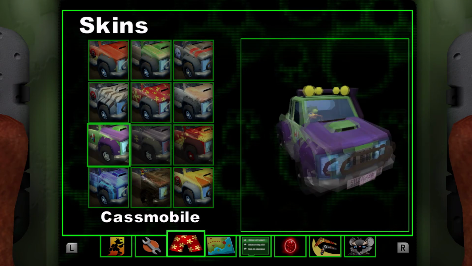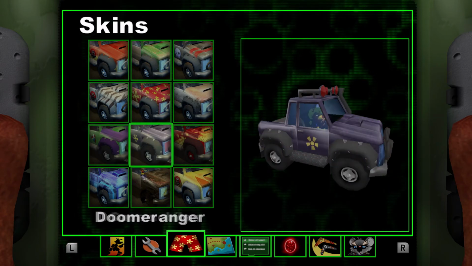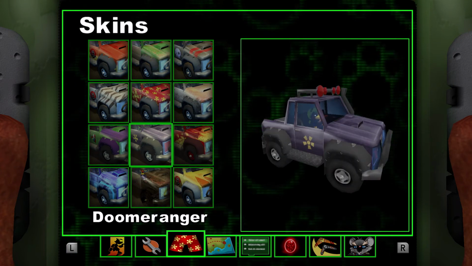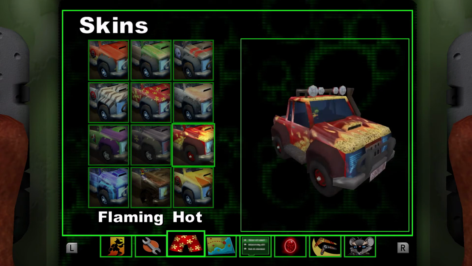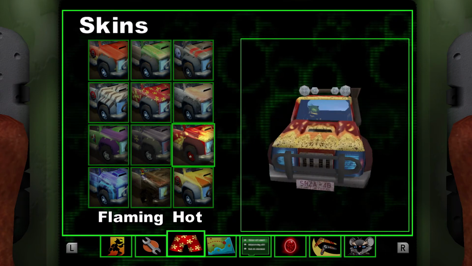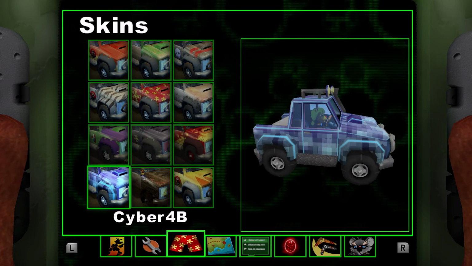The Castmobile is basically a Boss Cass design. It has the Boss Cass logo on it. Looks really cool. The Doomeranger is basically the same thing as Ty's Doomeranger skin. It has different purples and all that, good logos and such stuff. Flamin' Hot is really awesome. Really love the burning passion of this design. It has the fire hot rods that you used to go on. I think it looks really cool, I would say.